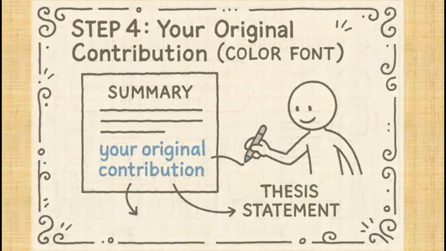After you've written the objective summary for a given source, then right after that you'll add your original contribution in a colored font, like a dark blue or a blue that's dark enough to see easily. And this is the part where you explain how the source connects to your thesis and how it contributes to a given point in the paper. This is where you demonstrate your vision for the source.